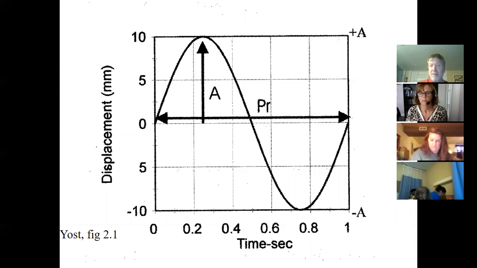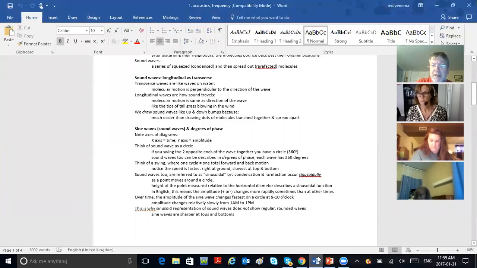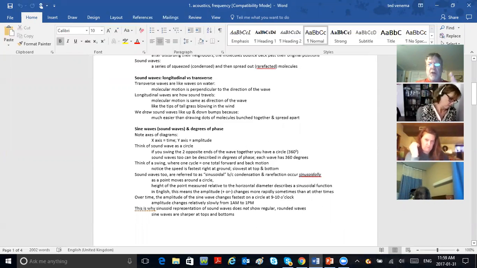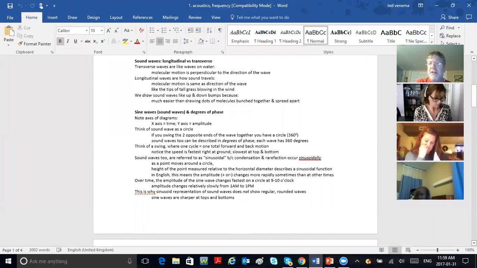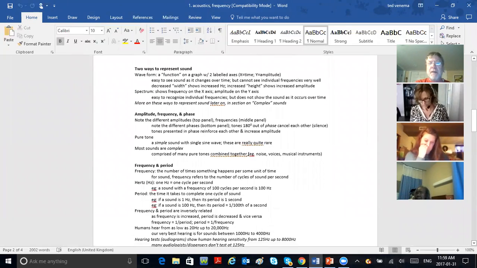Now we get to the top of page 2 in our notes, and we could call this 2 ways of representing sound. I'm going to put on my glasses here and take a peek down the highway of page 2. So over the whole bottom third of the page, don't worry about that. I'll never be asking about anything on that bottom third of the page at all. That's just FYI, for your information. That was describing how the sound waves are actually a little more pointed at the top and bottom. That's all we care about. Enough on that.